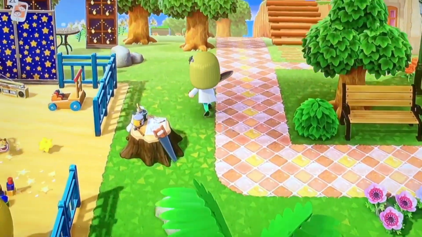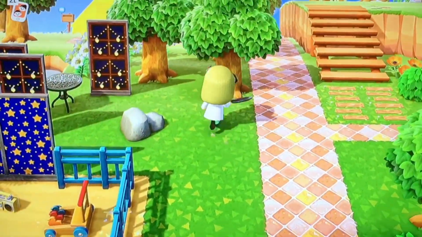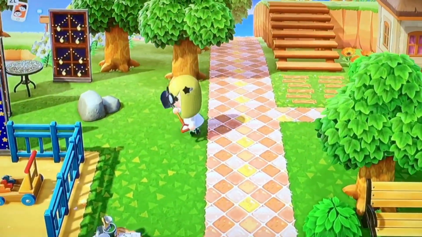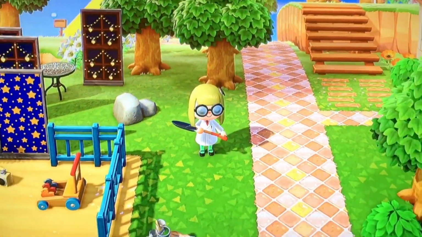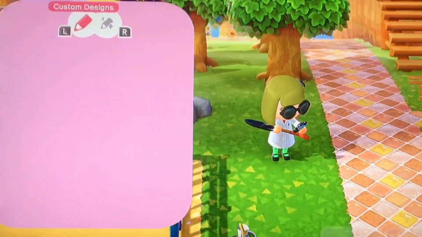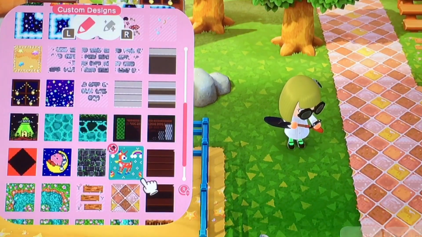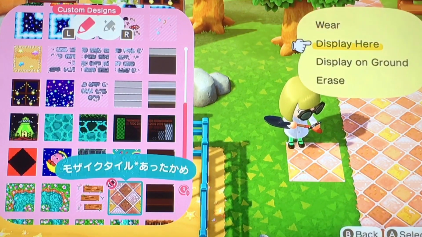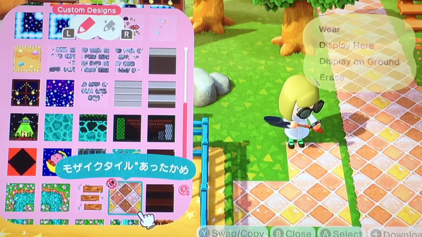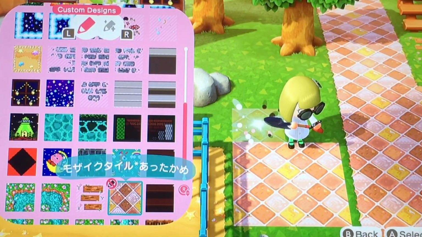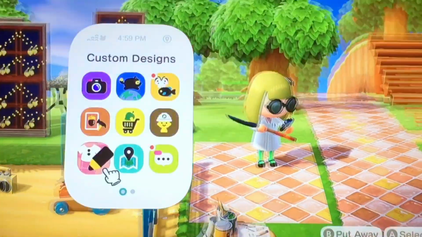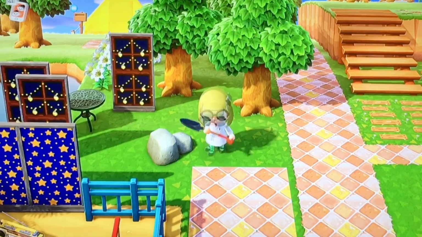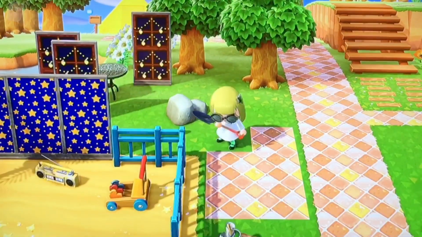Now that you have the paths, or now that you have the designs, what do you do with them? So first, people want to make their own paths. So one way to do this is by opening up the app again, hitting the custom design slot, clicking the path you want, and then hit display on ground. So this will just display it everywhere around you. So I think the fastest way to do this is just by hitting display several times around you, and then going back and erasing the pieces that you don't want to form whatever size path you want.